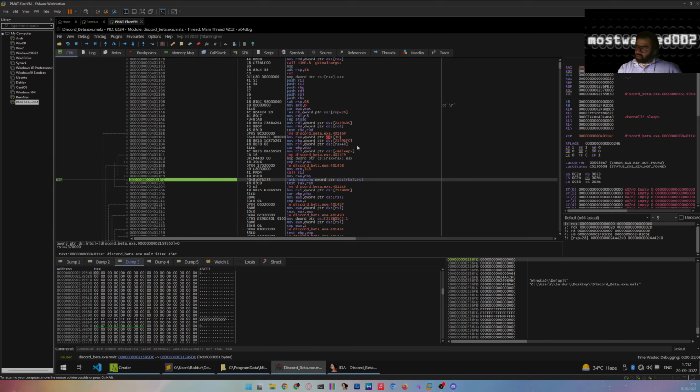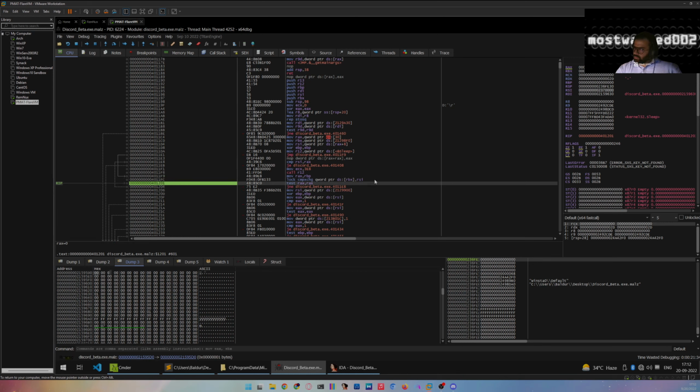Lock compare exchange, data segment RBX is okay, it's 0 with RSI. RSI is 0 as well. No, RSI is not 0, it's this address, okay.